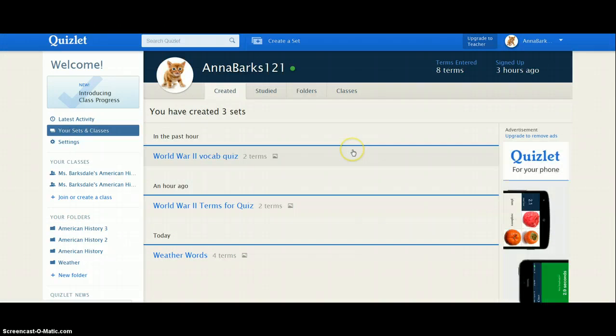So, that was just a quick glimpse at this Web 2.0 tool of Quizlet, a platform that allows students to engage in learning of new concepts, vocabulary mastery, and more. I hope that it's been informative and helpful, and you, like me, will find value in how this tool can help enhance learning in your classroom.